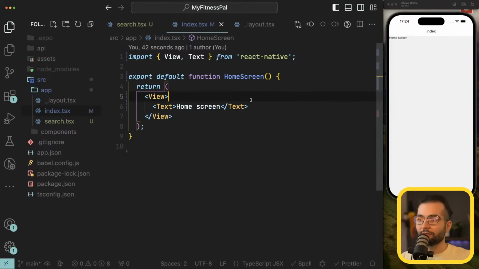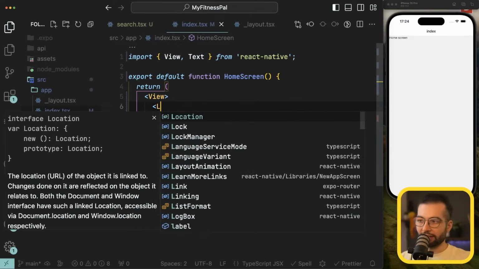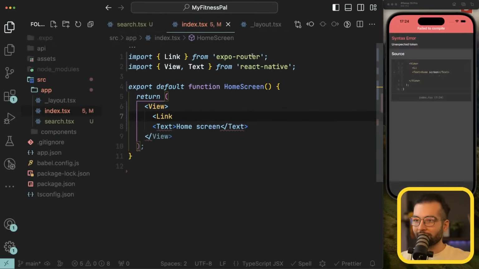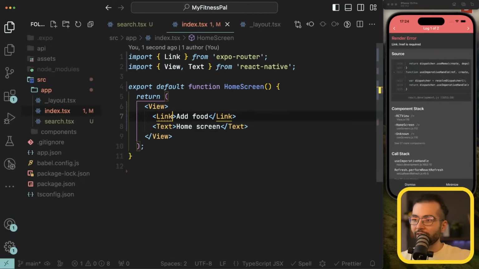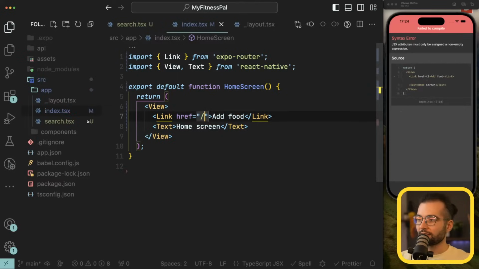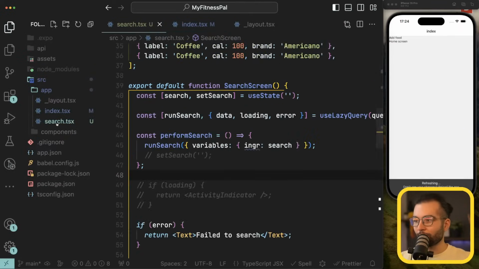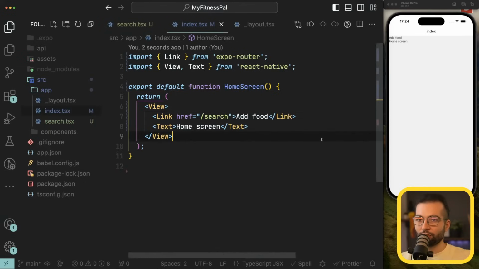For that, we can start with a simple Link imported from Expo router that will say add food. The link will have an href towards search, because that's the name of our file and that's the URL of it.